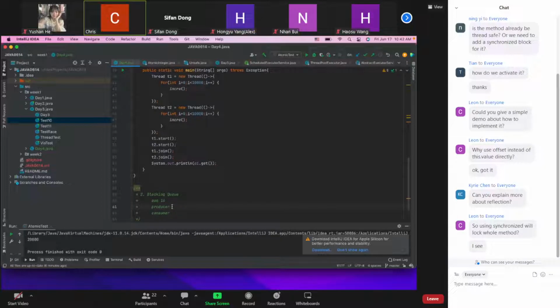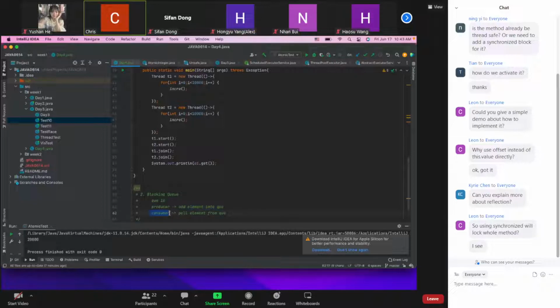And the producer will be just a thread to constantly add elements into the queue. And consumer is something that will constantly pull elements from the queue. So the blocking queue is something like, when the queue is full, say the queue is of size 16, it will block your producer to say, hey, I'm full, please wait. And then the producer will wait there, blocked. And only when the queue has an empty slot can the producer start to produce elements again.